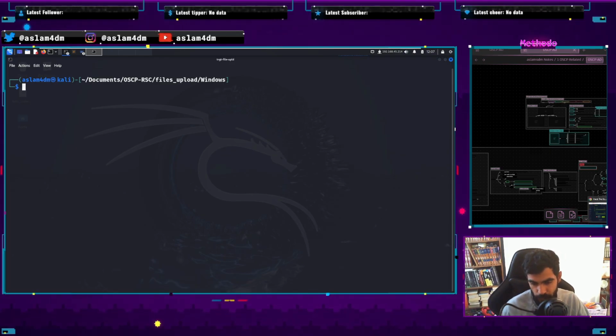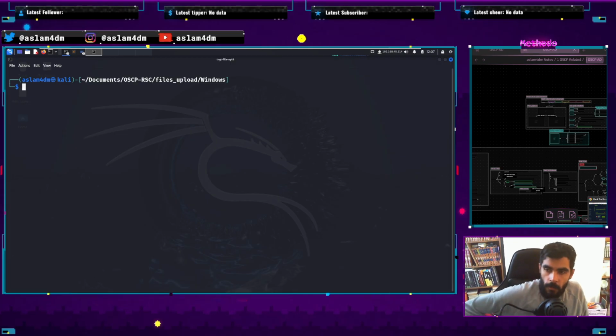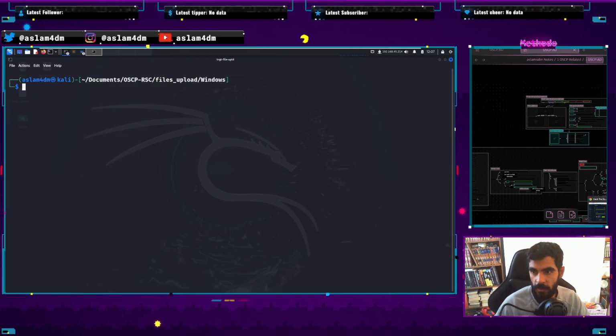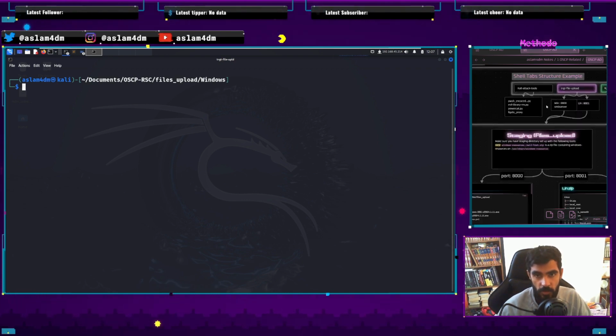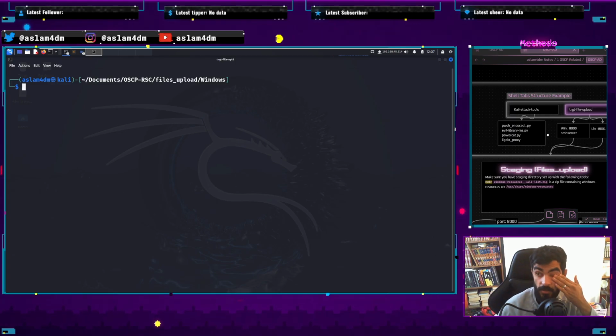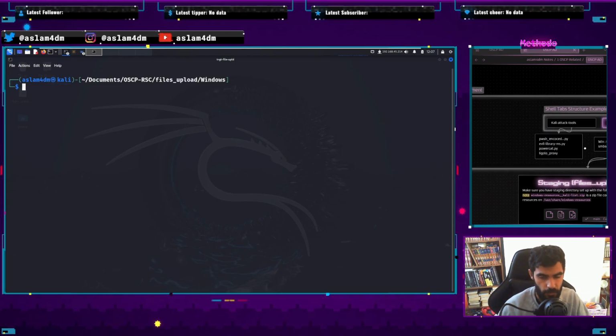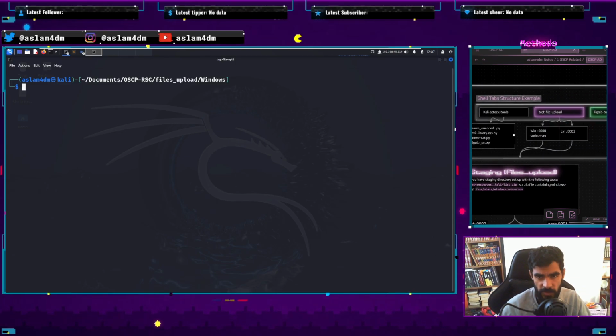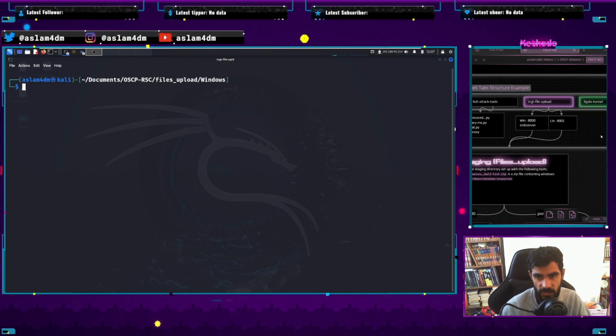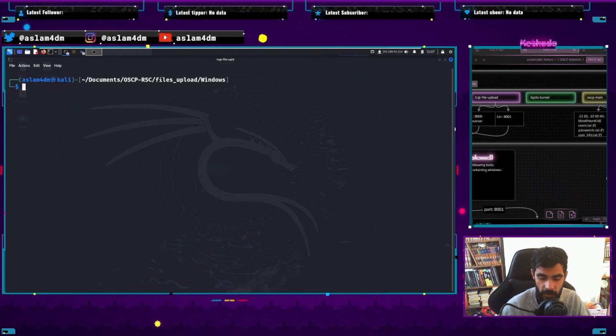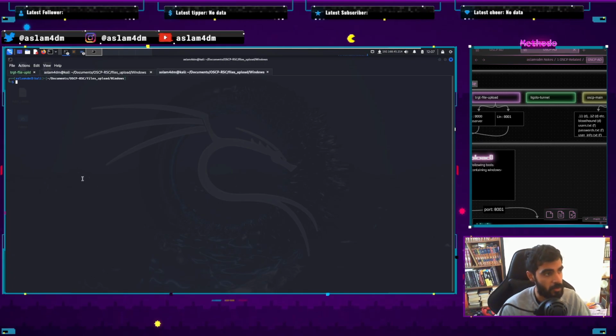I've got the machine set up. We've got the IP. I'm just going to quickly zoom in. First thing I would do is just set up my environment. So I like to just have multiple tabs, separating some of the tasks. It makes things easier for me and keeps things organized. And that's quite important in the OSCP.